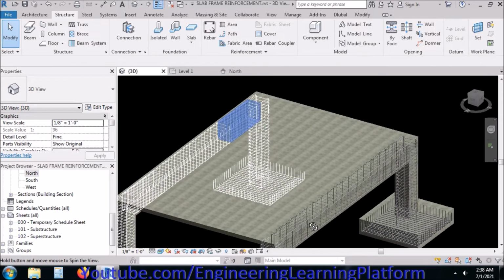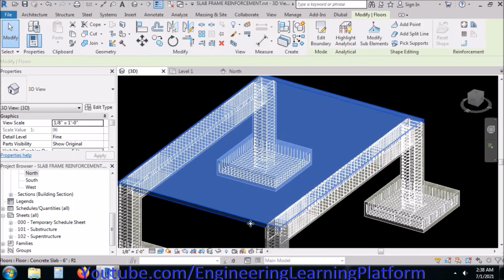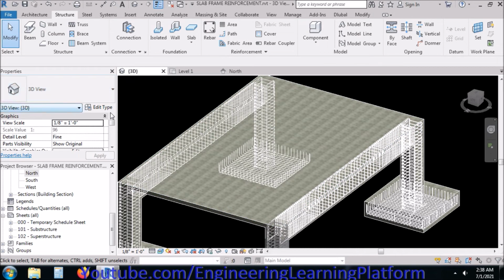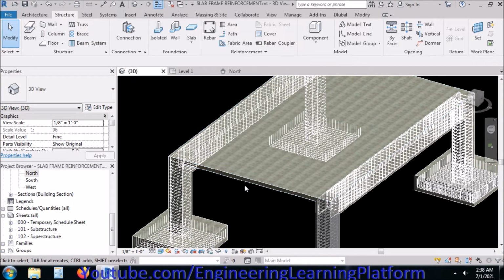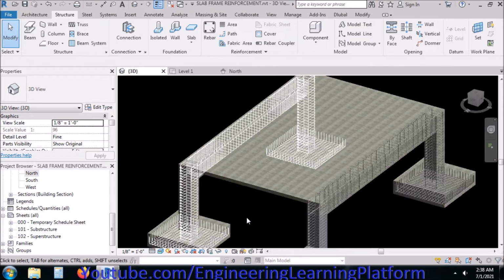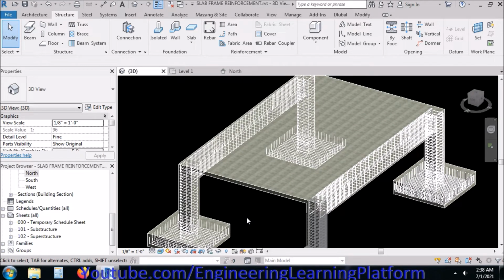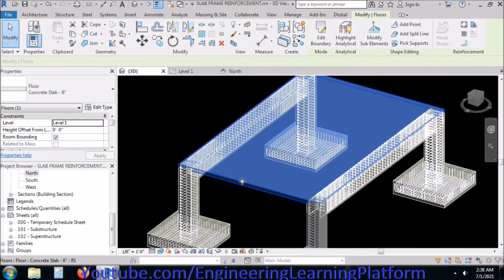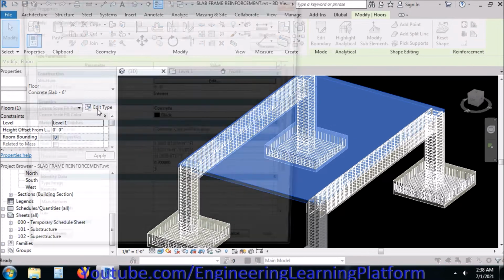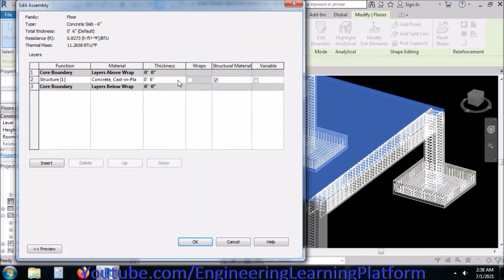We can also modify the properties of the slab by clicking on it. Let's save the model first. The structural slab is drawn between the two reinforced concrete beams. Now let's edit the properties of the slab. We can also change the thickness of the slab to our requirement.